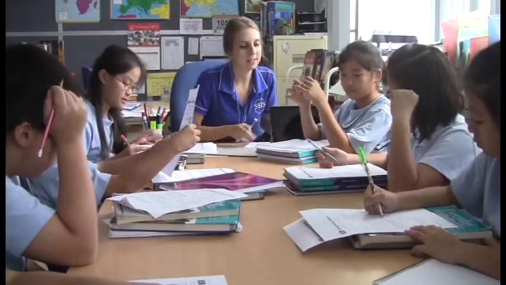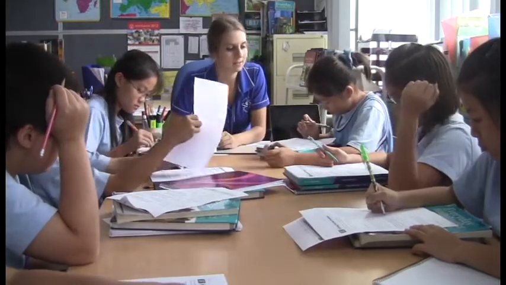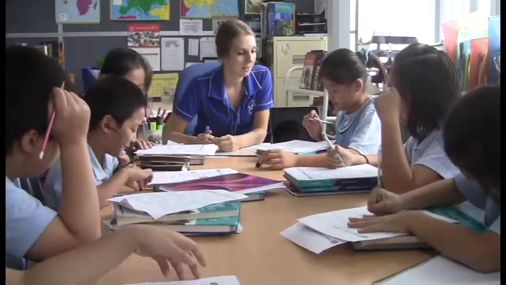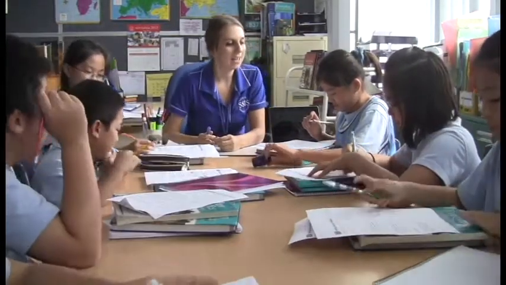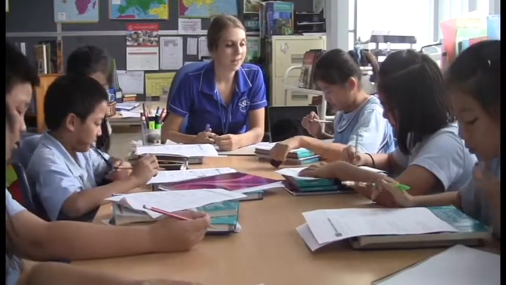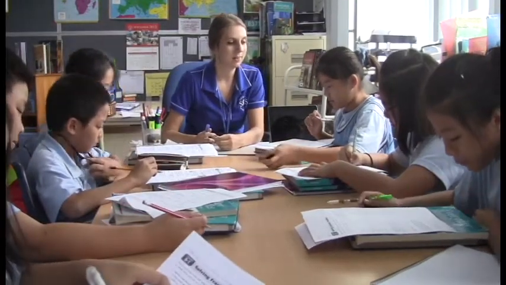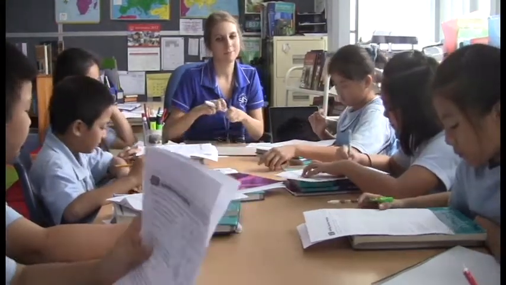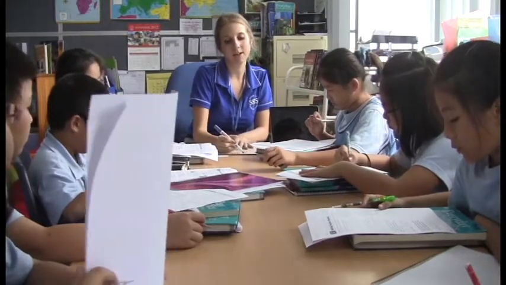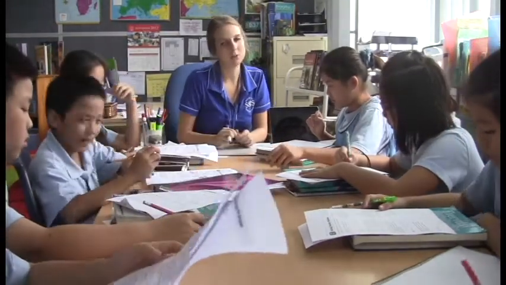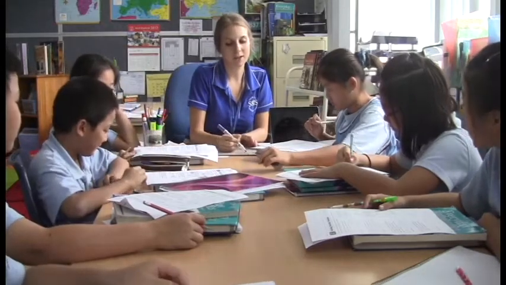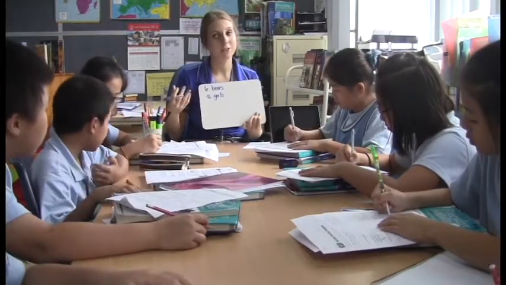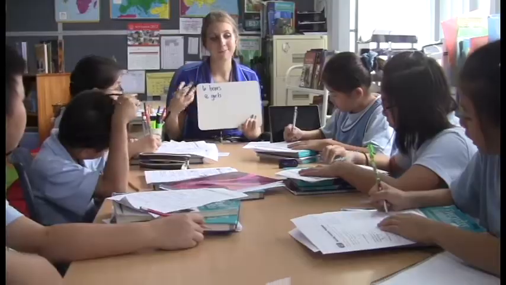Okay, let's do number four together. Jolene has six boxes of granola bars for herself and the seven other girls in her chess club. So first of all, what numbers do we have? We have six boxes. But how many girls do we have? Eight. We have six boxes and we have eight girls. So by writing these two things down, I know that my picture might include boxes and girls.